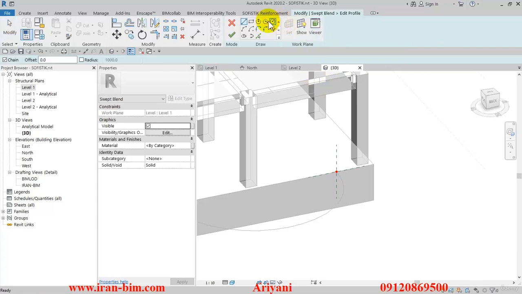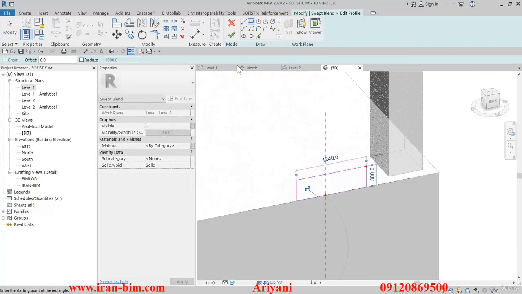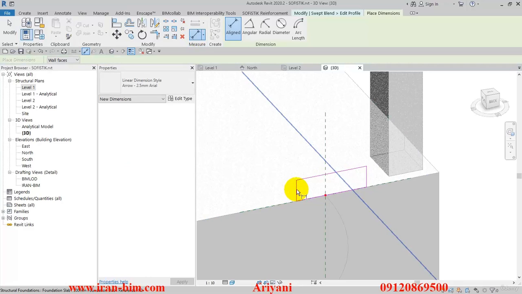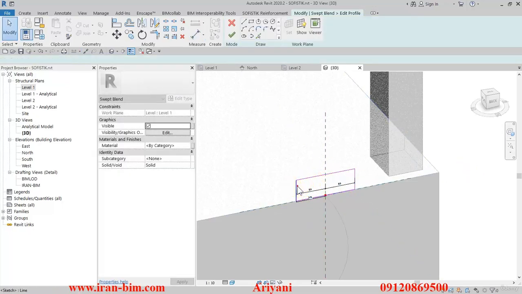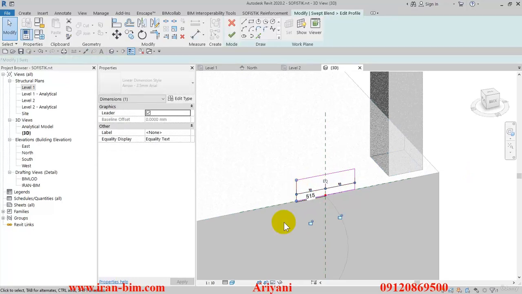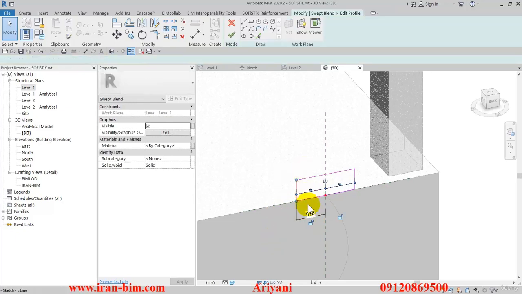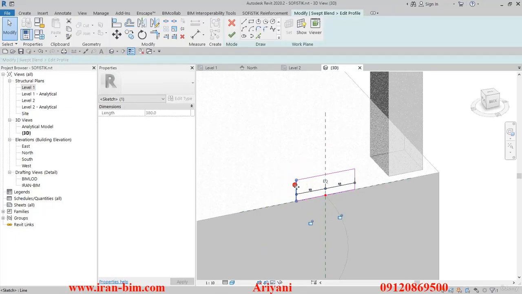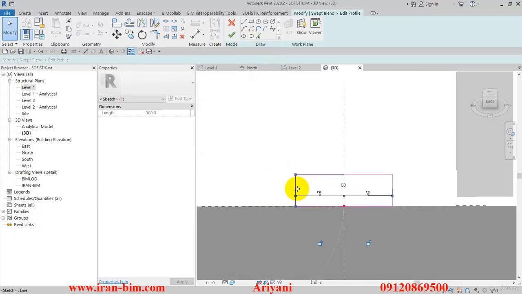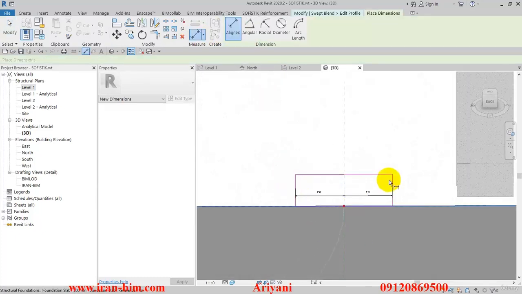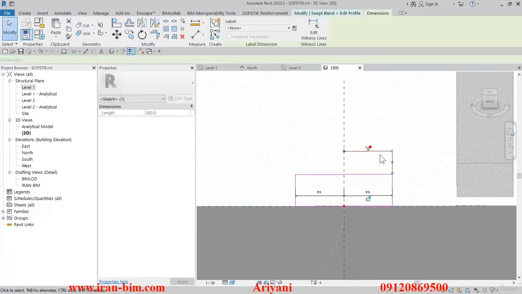Alright, then after that we'll finish this up and then select profile 2 and edit profile, and then we'll repeat the same process for this side as well. So draw the rectangle and then select the measure tool, hit tab, then click on this and this one. Alright, so then equalize these, then we go from here to this point. Alright, so then select this and bring it down here. Cancel this one. So let me just select the measure tool again and then try again. Alright, so equalize these and then draw from this point to up here.